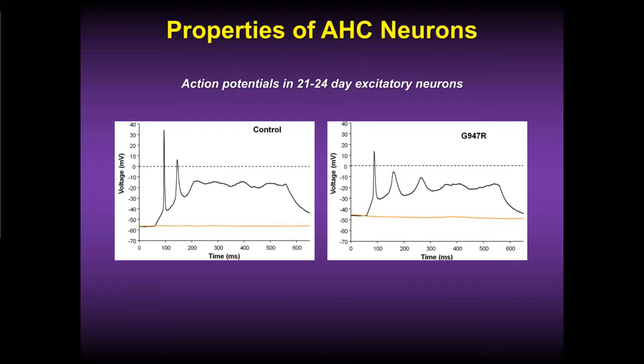What is different is probably what you're wondering. Well, look here. This is a very subtle difference. Here we have the baseline membrane potential, or what I will call the resting membrane potential. That's that fundamental charge that's put on the neuron in part by the action of the sodium-potassium ATPase. It's almost minus 60 millivolts in the control, minus 50 millivolts in the AHC patient. So there's an abnormal resting membrane potential, which we would have predicted. There's going to be less contribution to the resting membrane potential because of that.